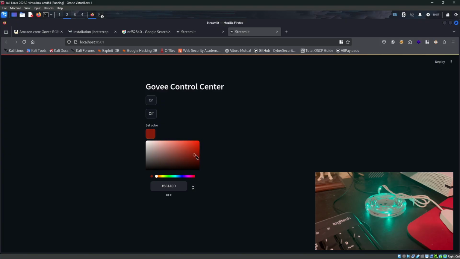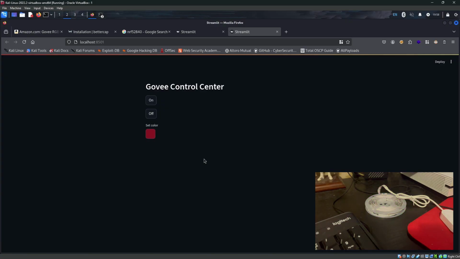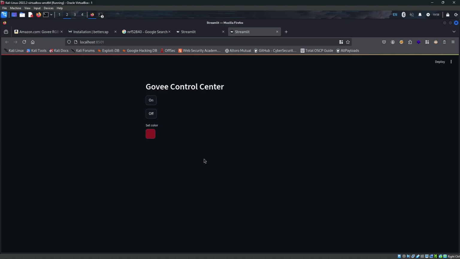This is something you guys can definitely set up on your own computer. All you need is a Bluetooth adapter and this device. And yeah, you could probably just change the MAC address. But I challenge you to build it out yourself, make it better than this. This is obviously not perfect, and I haven't worked on this in a while, but it is pretty cool that we can control the device without needing to use the mobile app. So in that case, stay ethical and try to hack everything.